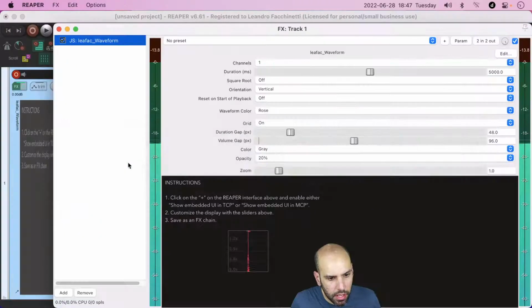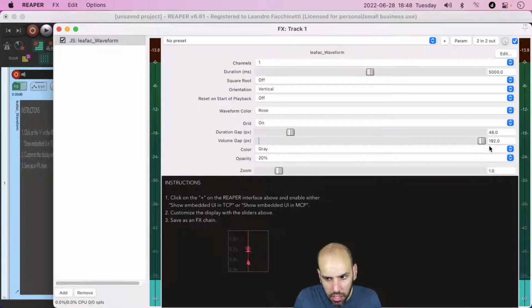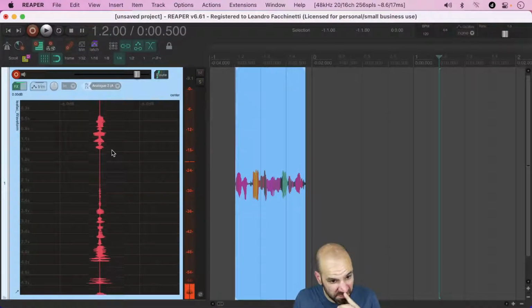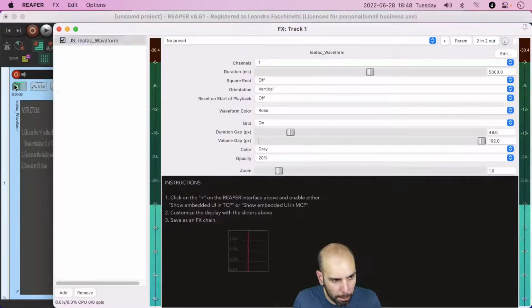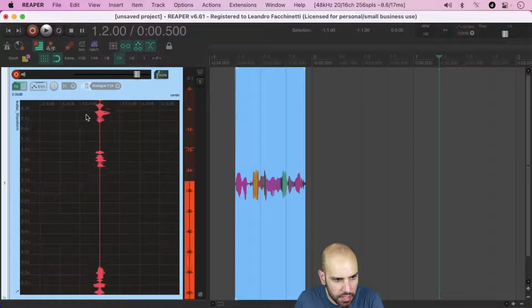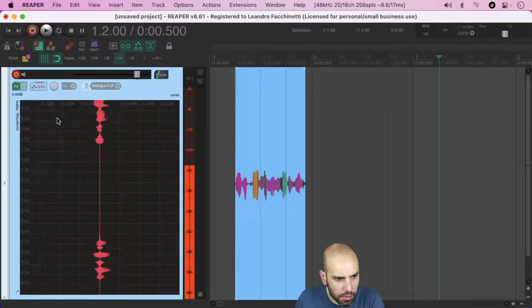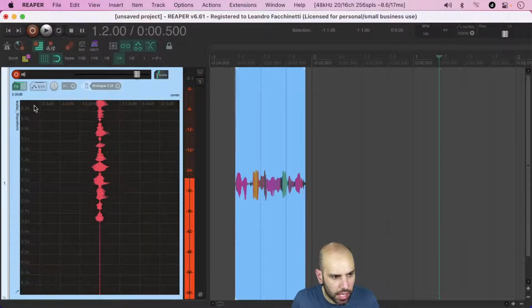And let's look at the upper range, so 192. What does that look like? Looks okay to me. And at 96, we have steps of minus 12, minus 6, minus 2.5, and 0.